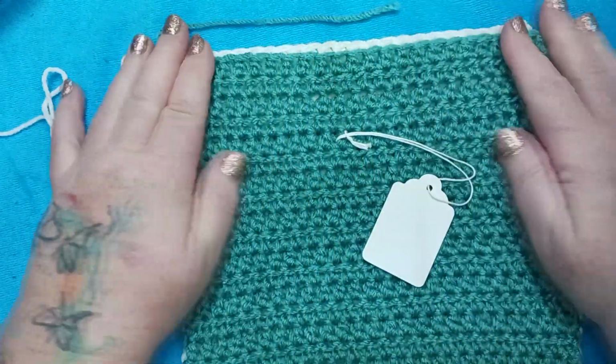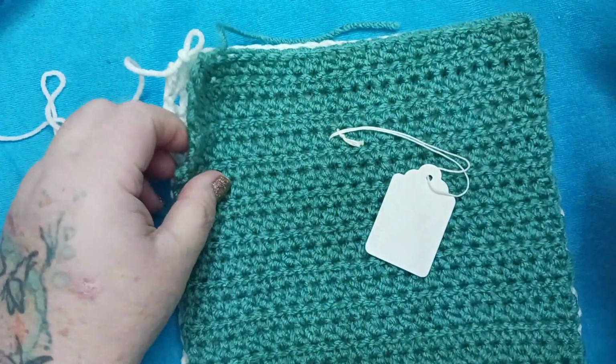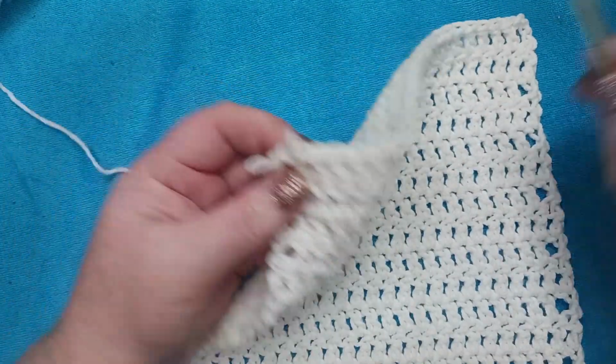Let's take a look at our square number 2 and see how it measures up. When we lay it on top, it's very, very close. This is about the size that we need. I think we're in good standing here. You're ready now for your edging.